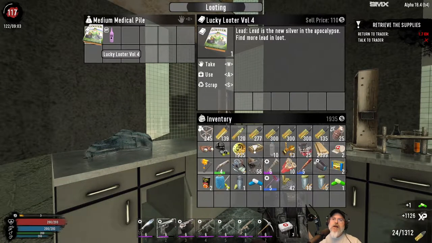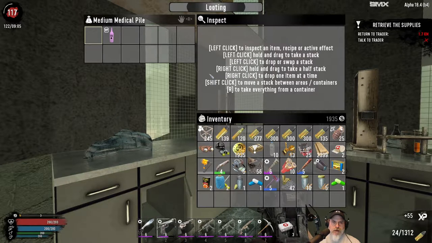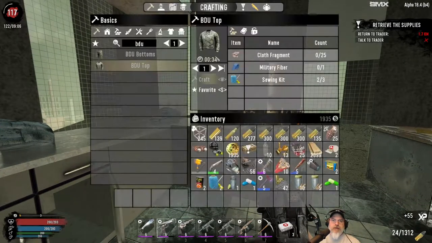Here we go. Lead is the new silver in the apocalypse. Find more lead and loot. All right, not really interested in that, but will this get us the max lucky looter? Nope, it still doesn't. Okay, so what do we have left in that?